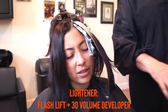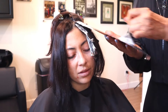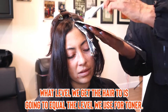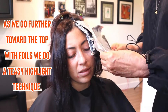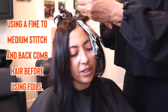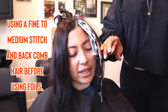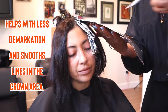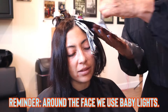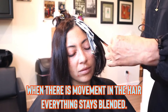I do not make any guarantees on how light and how bright I'm going to get this. Today we're using flash lift 30 volume — I'm going to get it as light as possible, and whatever level we achieve, that's what level I'm going to tone it at. As I went further up to the top I did a TZ highlight — still medium to fine stitches, but I backcombed right at the roots so there is less of a demarcation through the crown area, wrapping it up around the hairline.